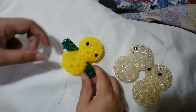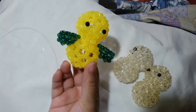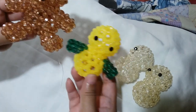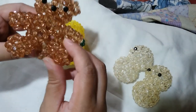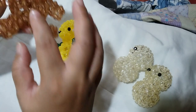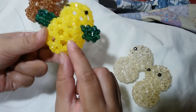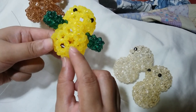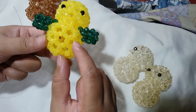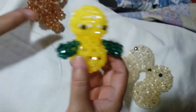Okay guys, so now that you have worked on both of the arms, it should look like this or like this one. So the next thing to make is gonna be the feet part of the bear. So we're gonna position it on the clusters of five in between the cluster of six here in the middle part. So the first is going to be from this cluster of five here.